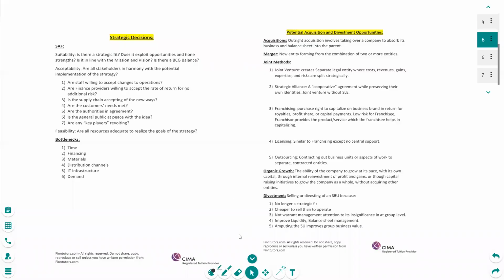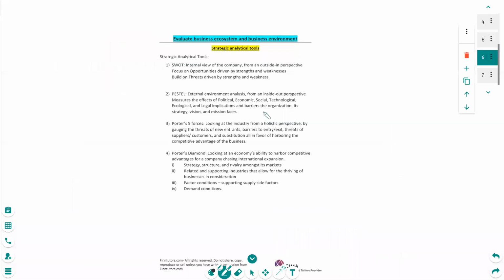As I've shown you earlier, each and every ICAN statement, each and every core area, is explained in my own ICAN statement explanations with triggers that can really help you remember things easily, as you can see on your screen right now. Strategic decisions are evaluated, and acquisition and divestment opportunities are evaluated for you in one place. Similarly, the second core activity, understanding the business ecosystem and business environment, is also analyzed for you over here in a very simple and easy way. So you can see how your revision will be effective.